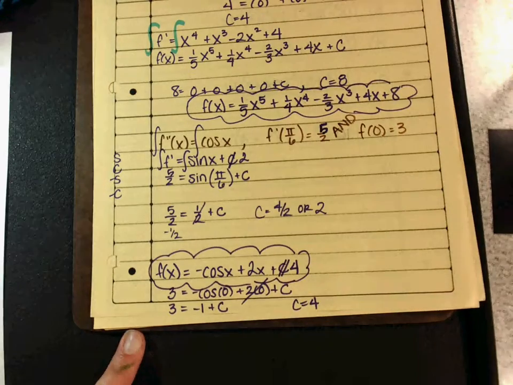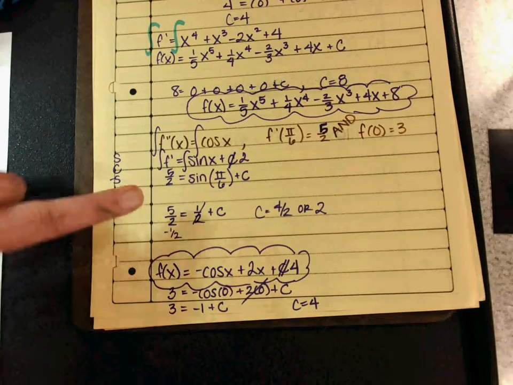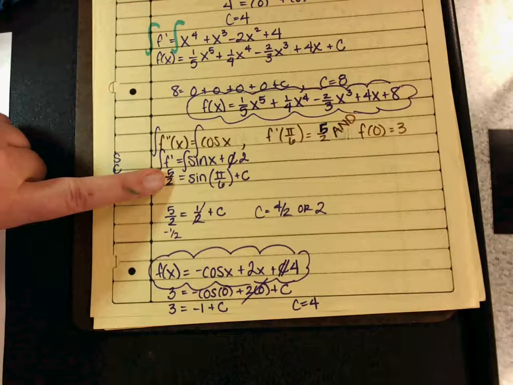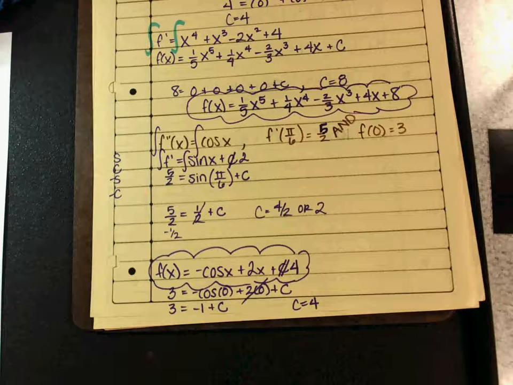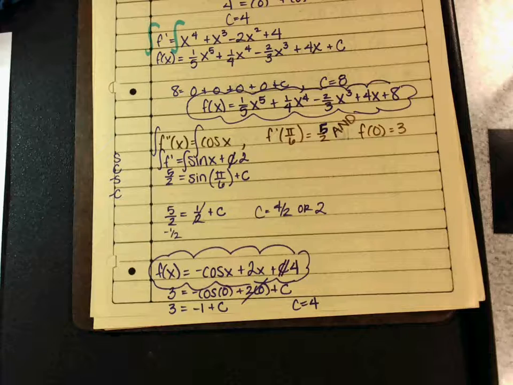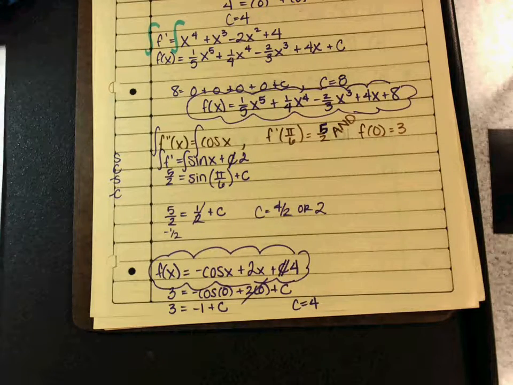Yes, sir? Is there ever going to be an integral where you don't have a plus c? No. Now, your c could come out to be 0. So the way I initially had this written, where it was a 1/2, if I'd done half minus a half, your c would have come out to be 0. So in that case, you wouldn't have to write it. But on the AP test, if you didn't have a plus c, you wouldn't get the integral point because you didn't consider what it was. So you'd put a plus c, then you'd find it 0, then you can take it away. That's just saying there could be a constant. Yes. Well, there is a constant. 0 is just one of many choices, right?